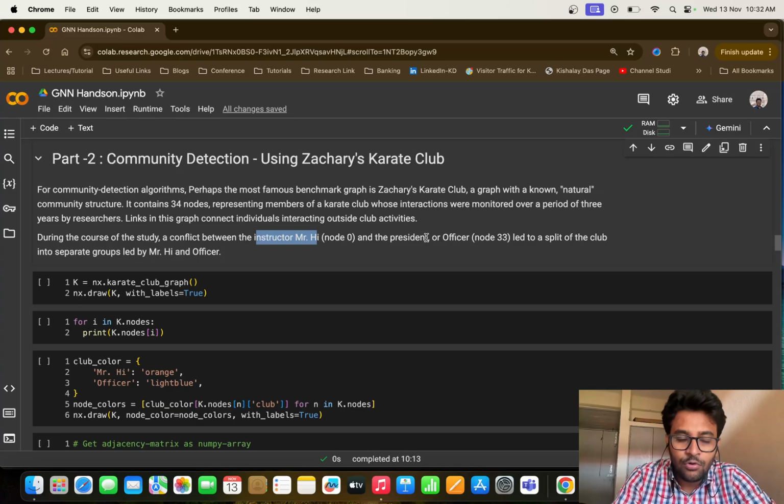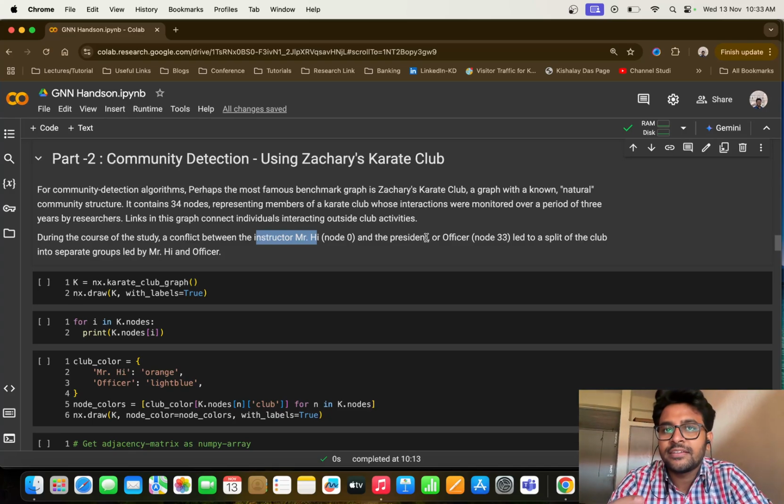So the goal of a community detection algorithm is that, for example, in this dataset, in the graph, there are two distinctions, two communities or two groups of people. Though they're interacting among themselves, there are two groups of people, maybe in a community or in a population, where there can be two political beliefs. So that also you can detect using community detection, that there are two groups of people having different political beliefs. Then how can you distinguish them? So in this kind of setup, a community detection algorithm is useful.